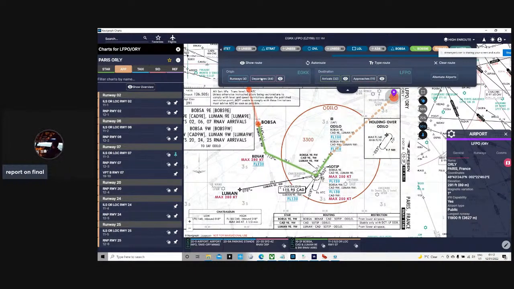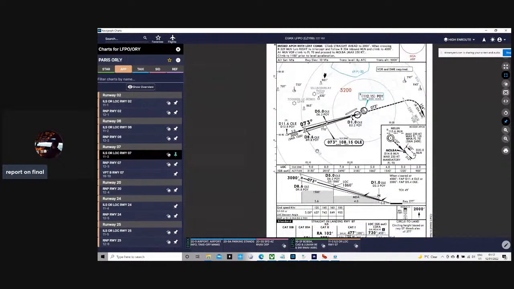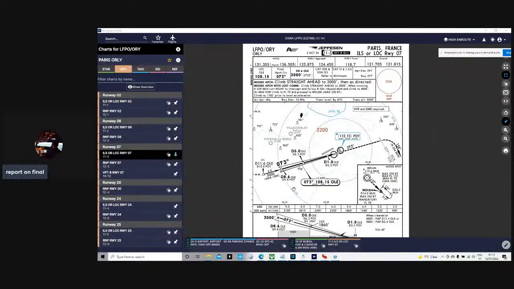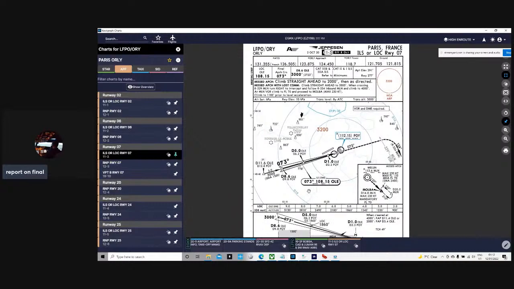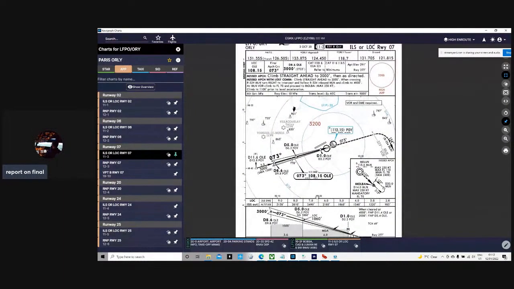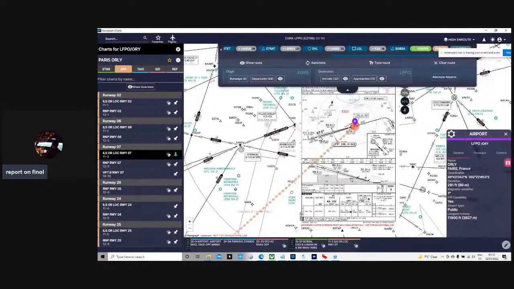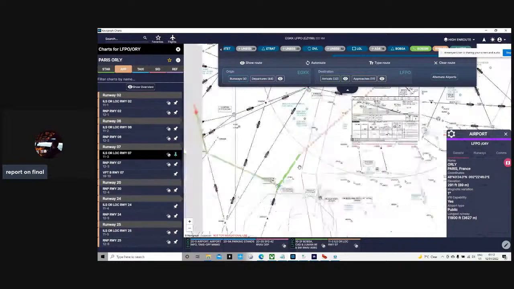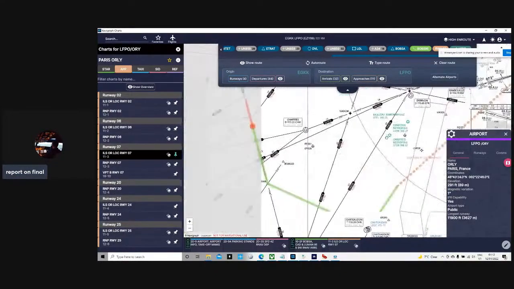Alright, so from Odilo, we'll load up the approach chart. Let's see Odilo on here. CF07. CF. Where's CF07? There's Odilo.